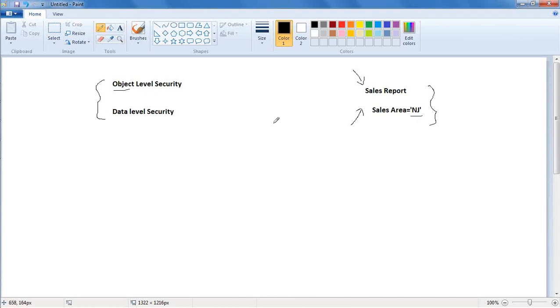So these securities can be implemented inside the repository. Now, what does the repository have to do with security, and what kind of security can we implement inside the repository? Remember, within OBIEE, you do not store any users inside the repository. All the users are stored either in a WebLogic server, as we discussed the other day, in the default realm. So the users are stored in the realm of the WebLogic.